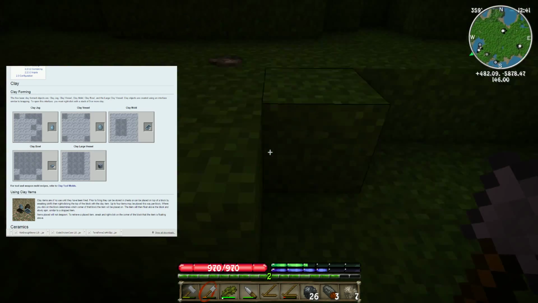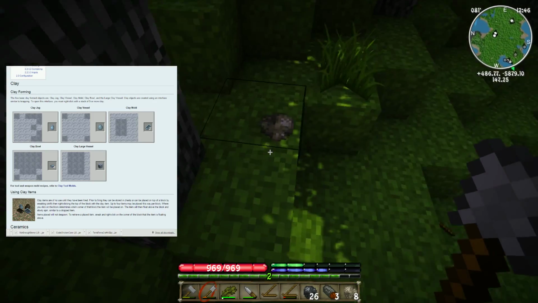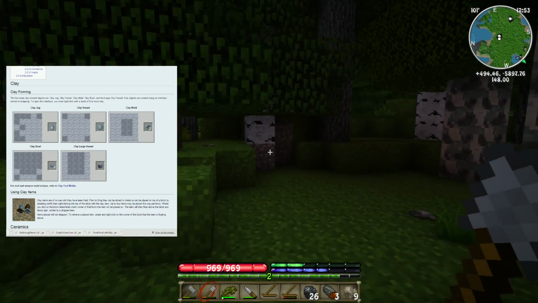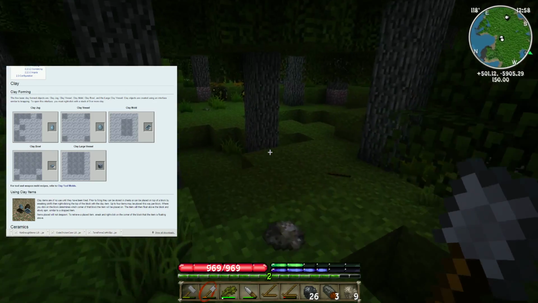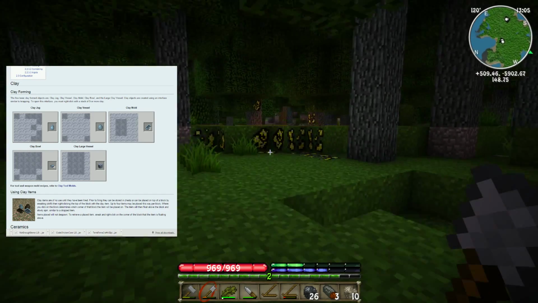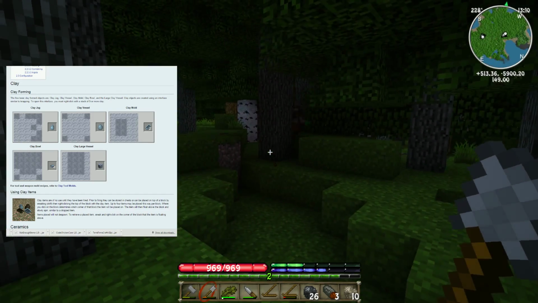We can also grab some more of these, I guess. Grab some more of the rocks, make sure we got some. We have some pigs over here, so that's a good sign. I do hear a skeleton somewhere. Now on the ground over here we have some sulfur. Where are you at, skeleton?